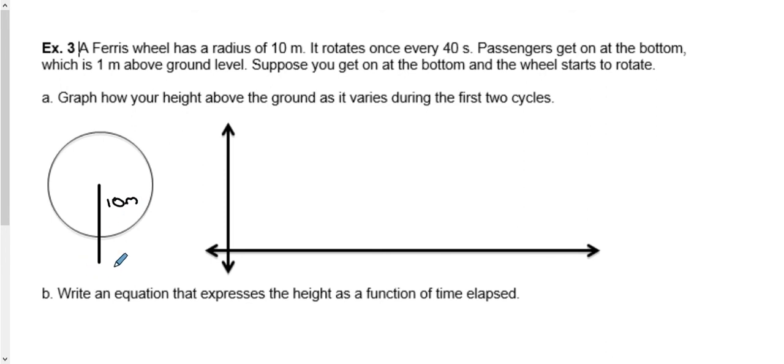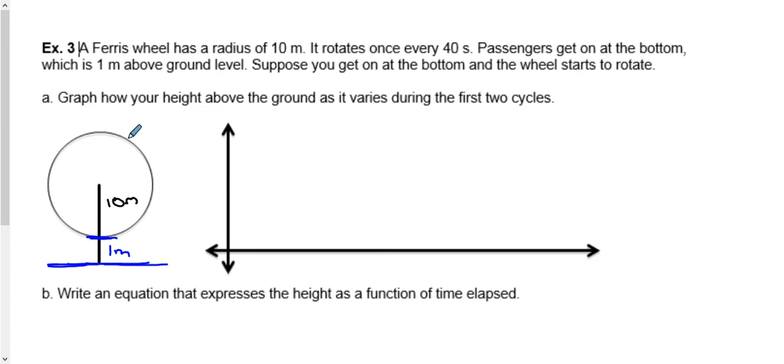But then there's also right down here it says which is 1 meter above ground level. That's at the bottom. The passengers get on right here, so if you think of a passenger getting on there, so again here's the bottom, and this distance there is 1 meter. Okay, so if you were already up 1 meter and then the middle is 10, so in total your distance right now is 11. So the question is, if you were 11 halfway, how high would you get to on this Ferris wheel? What's the highest point of this Ferris wheel?